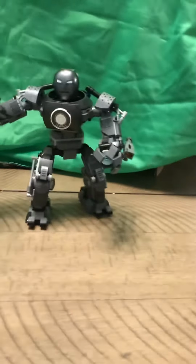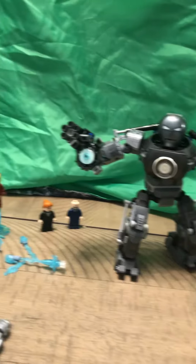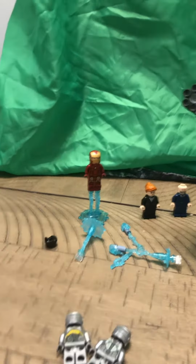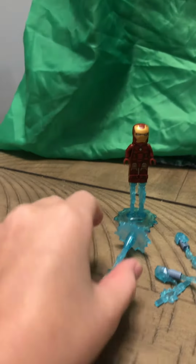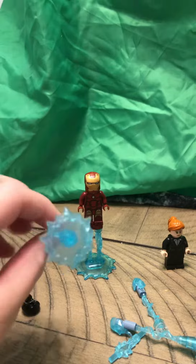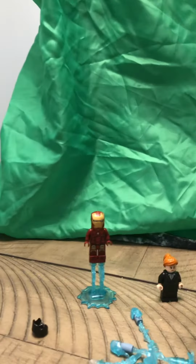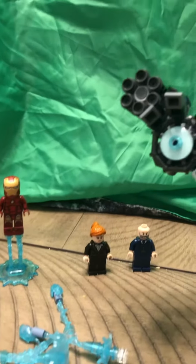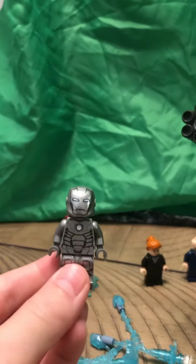Okay, so here's a review on the Ironmonger set, or the Iron Man Ironmonger set, whatever it's called. So we get 3 minifigures, Iron Man, which comes with these pretty cool power-up things that make them blast, which I'm really glad about because it goes good with my Iron Man Mark 1 and Mark 2.